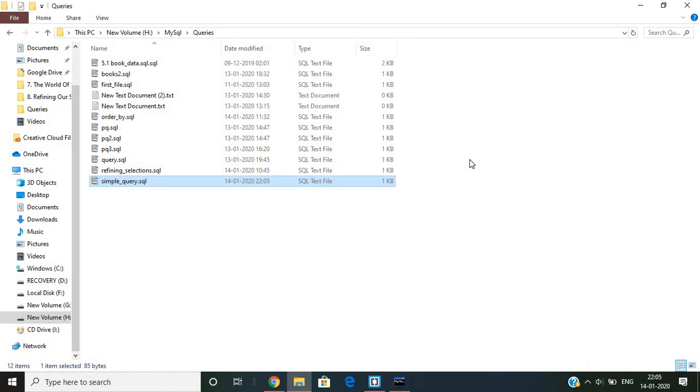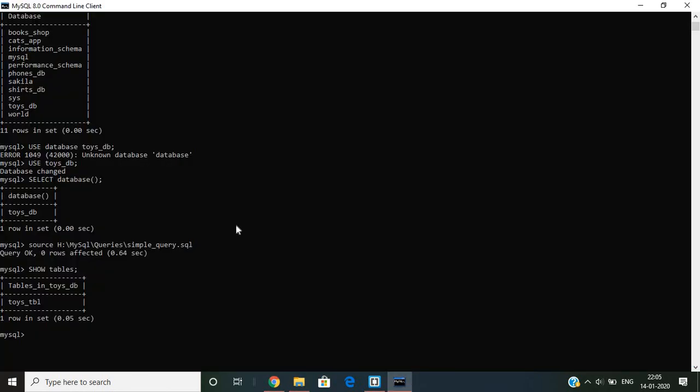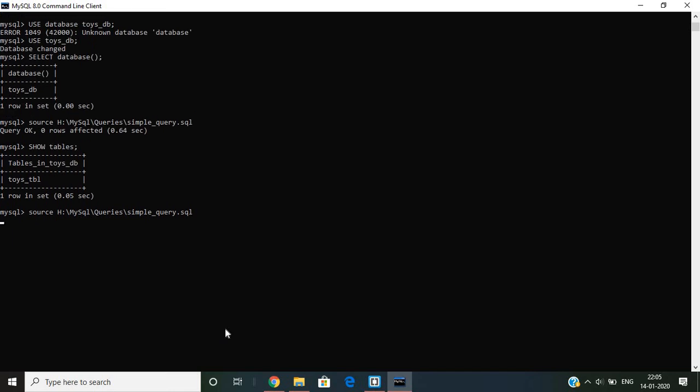Save this, and now navigate back to our MySQL command line client, and again we have to type source and then the path of the SQL file and press enter. Here we can see that 3 rows are affected.